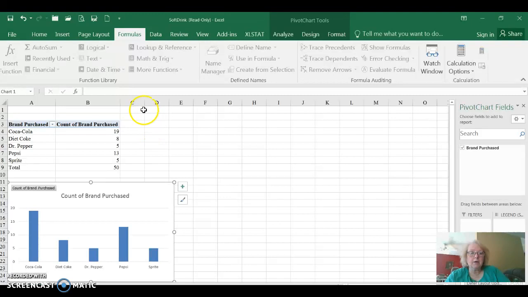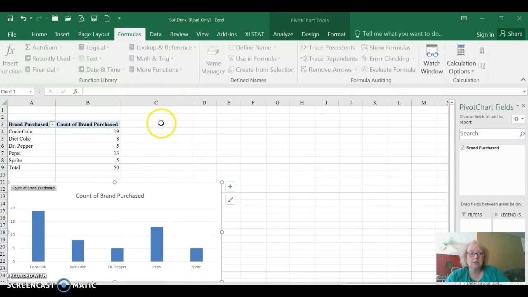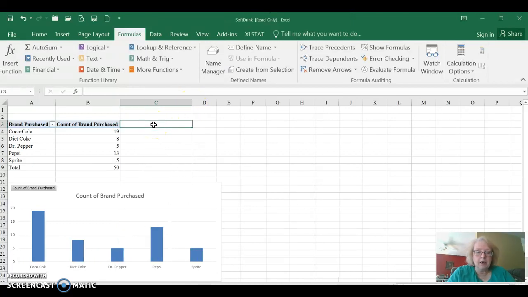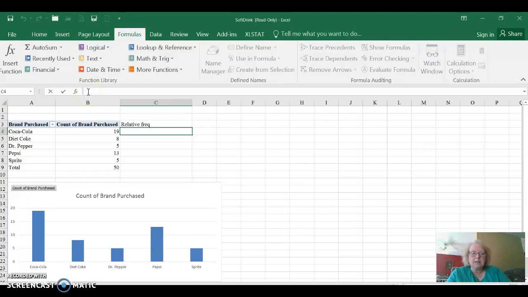Okay, over here, I'm going to widen these cells. So if you go up here to where you see the cross, it'll let you widen any column. So I'm going to widen the column, and I'm going to put in here "relative" for relative frequency. And I'm going to put a formula. This is the formula bar up here, and if I want to set a formula, I set equals, and I'm going to click on the 19 divided by the total of 50. And I enter it, okay?